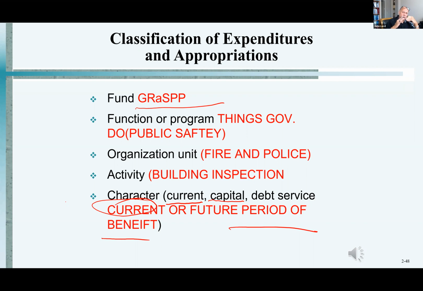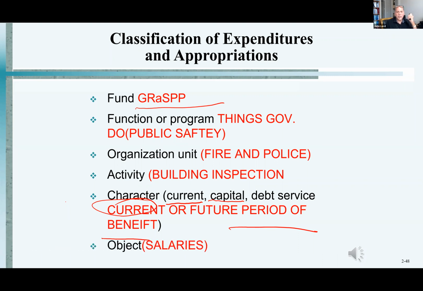What responsible organizations try to do is not borrow money for the current operating period. You could, but that should be fairly infrequent. If you're going to borrow money for a longer term purpose, it should be matched with some benefit that's going to extend over several periods, right? You paid for something on credit, you should get that benefit, and you're going to pay it back over a longer period of time. You should get some benefit over that longer period of time. Okay, so debt service could also be something that would be seen as a benefit to the future and current period.